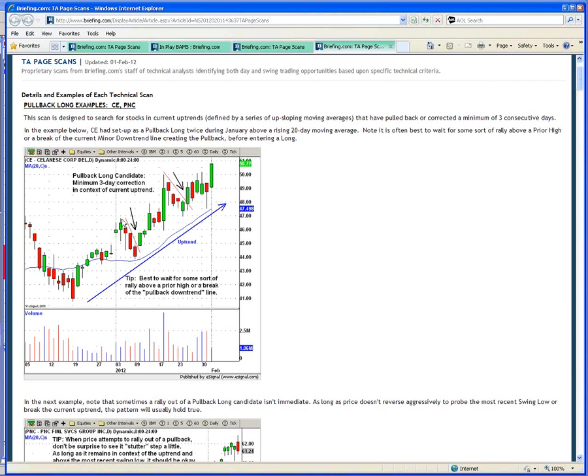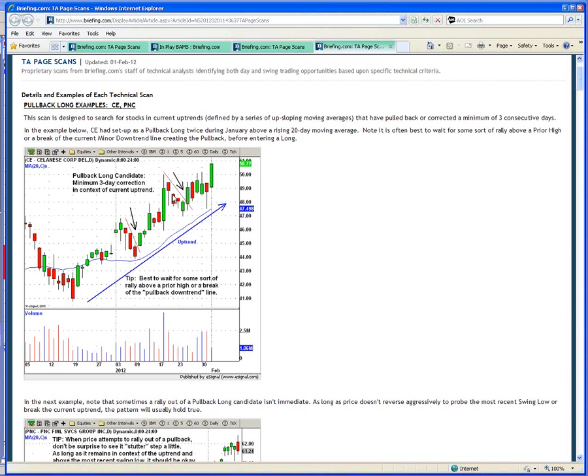And the target is usually the high of the move itself, which it reached about 2 or 3 days later with a nice extension higher. Again, these are ideal for day trading. If you're day trading these, you want to be long, probably above the pullback high. And if you're swing trading, you want to just let some of it ride or take a partial profit and just let the balance ride above the 20-day period moving average. You can see the stock extend up to 50 a few days later, and then it's set up again on the scans.